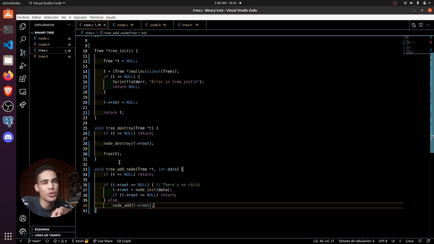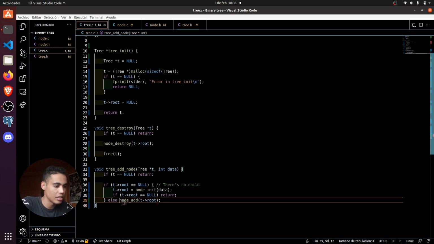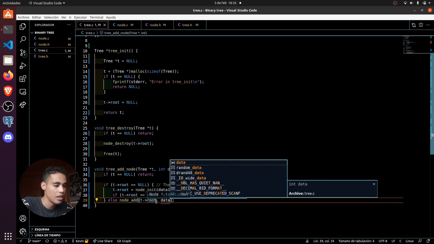and I'm going to show you, if I haven't, the Valgrind thing to check if we have any memory leak. So printing a tree is something way more complex, and I'm not going to do this in a video. So I'm just going to check that everything is initialized, and trust me, this structure is fine. Like everything here is fine. So here, let me see why this is telling me that this is an error. Well, I have to send also the data, I forgot. So yeah, now everything is okay.